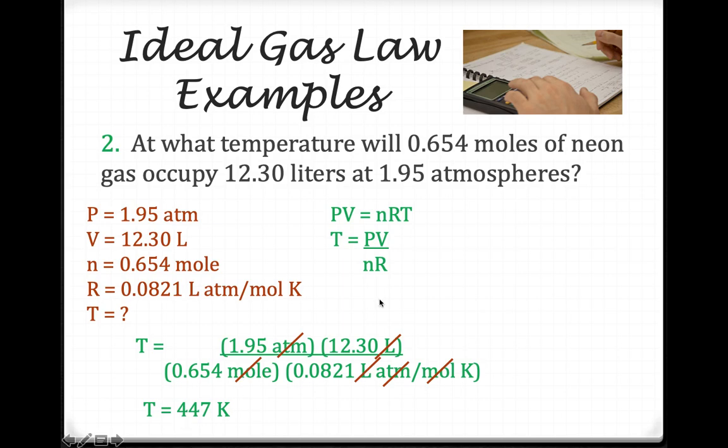All right, so then that would tell me some stuff about neon. It would have to be that hot before it could fill up this much volume and have enough energy to move around and fill 12.30 liters. So, some information about gas laws and kinetic theory and energy and relationships between gases and what the particles are doing. And that brings us to the end.